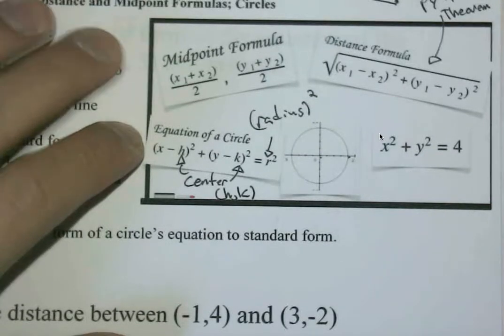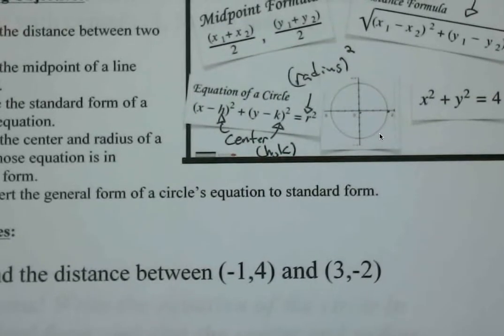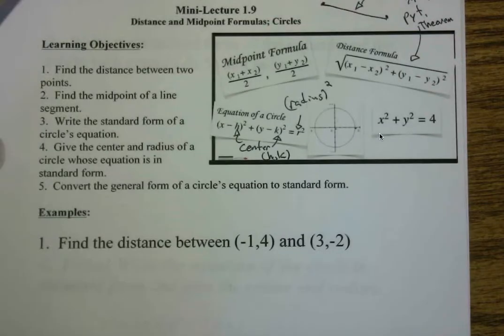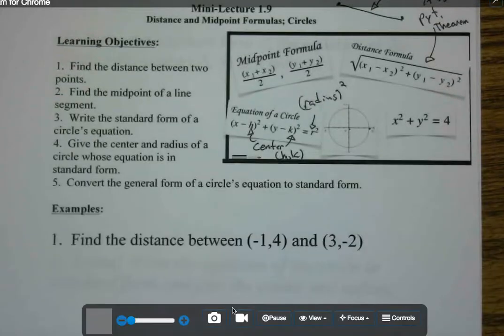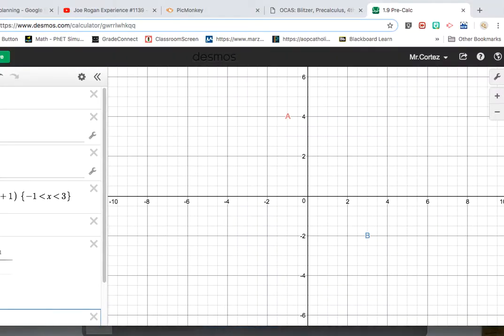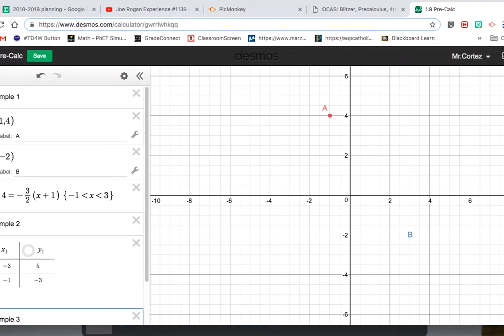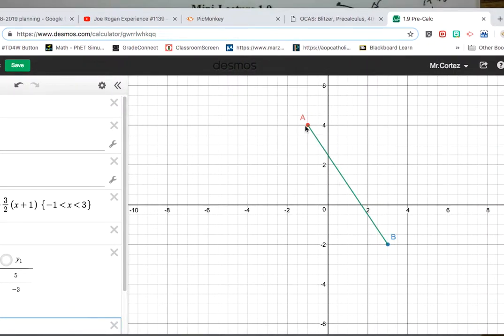So notice that. For the first example, we're finding the distance between 2 points. I'll show the visual on this, and then I'll give you a little bit of detail with what formula we would need. So it's as if we have these 2 points seen here. We have point A, and we have point B, and the question is asking us to find the distance. So pretty much saying how long is this line from point A to point B? Is it a certain number of units? Can we find this? This is different because this is not on the same line.